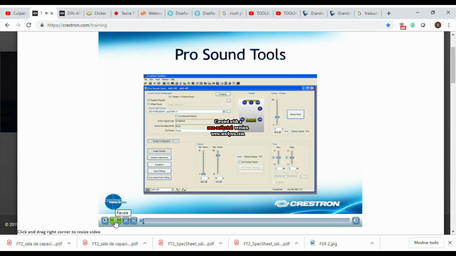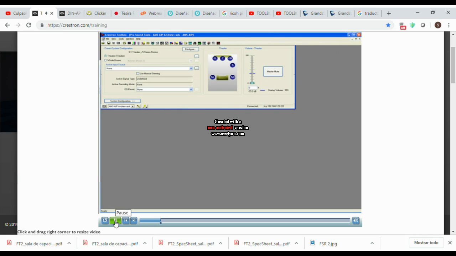Processing and equalizer settings of the Crestron AMS Adagio Media System and the AMS AIP audio-video processors in real time. Note that this software is a separate download available from Crestron.com and is not in the Toolbox's main installation. In fact, you have the option of opening ProSound Tools as a standalone application from within Toolbox or from the Adagio Composer and System Builder. Using ProSound Tools, you configure the theater speaker configuration, EQ, and surround sound decoding modes.